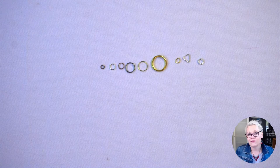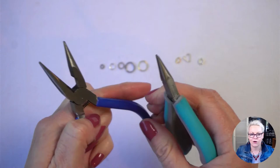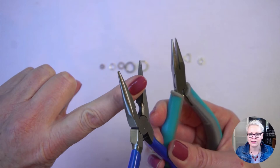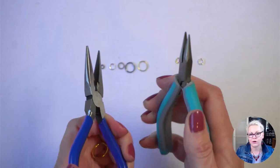Next, I want to show you how to open and close a jump ring because this is really, really important. Now I have here two pairs of chain nose pliers. Chain nose pliers are just pliers that have a flat side on the inside. So we don't want to damage the wire of the jump ring when we are opening it. So it's important that they're nice and smooth there. And the best way to open a jump ring is with two pairs.